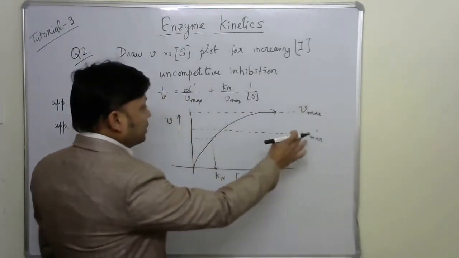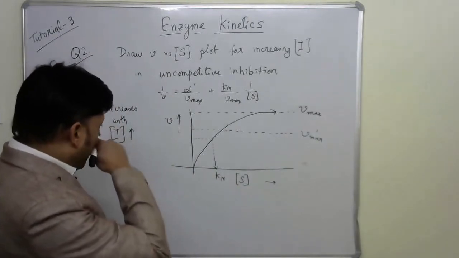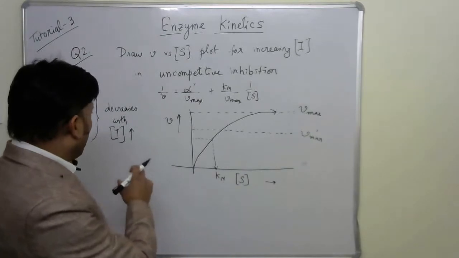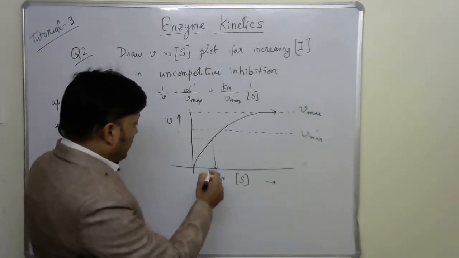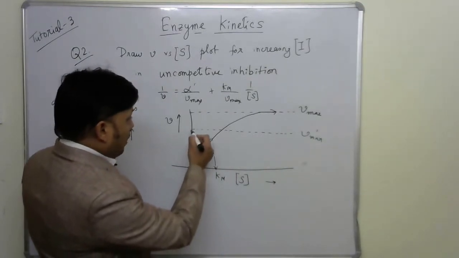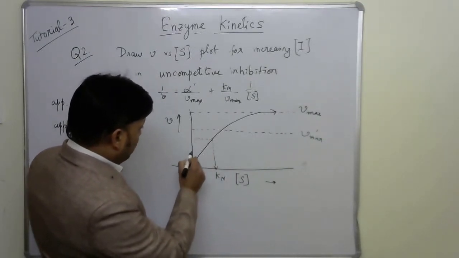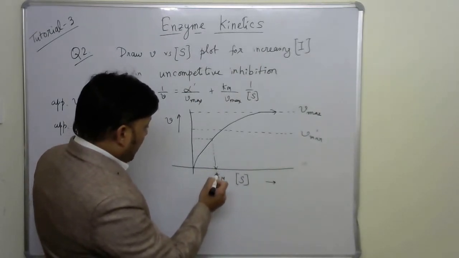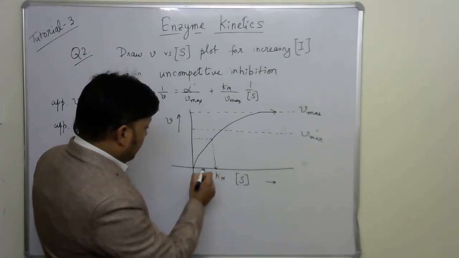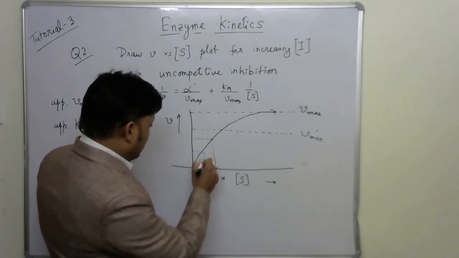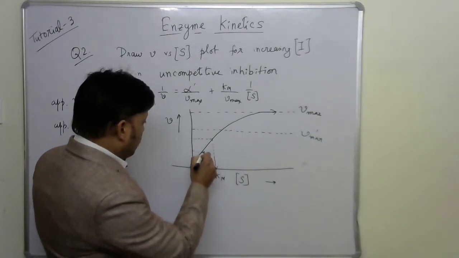Okay, so obviously Vmax prime is less than Vmax. So now what would happen for the apparent Km? It says the apparent Km decreases. So therefore this is the Km and this is the Vmax prime. Half of that Vmax prime value would be around here. And if Km decreases, at the decreased value we can pick up that value. If we draw a plot like that, the intersection of two lines would come over here.